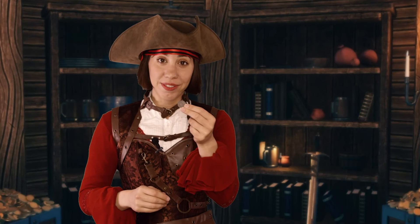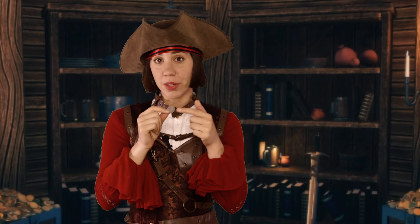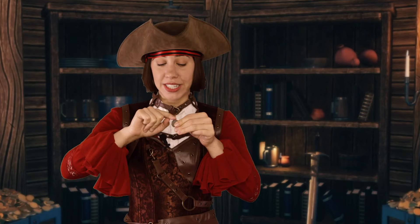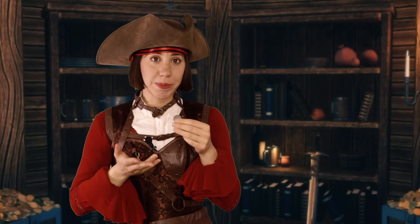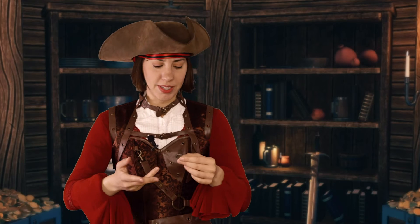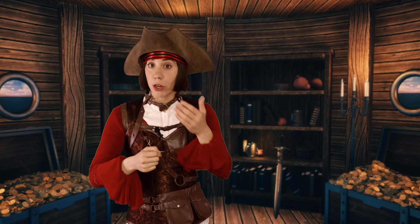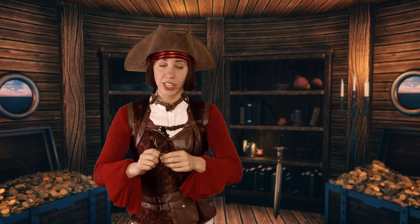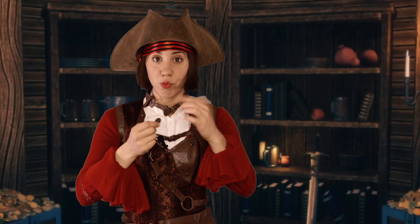The coin I do have, the 10-cent piece, has the coat of arms from the Bahamas on one side and two bonefish swimming on the other. The edge has a smooth, wavy pattern called a scalloped edge — maybe representing the waves of the ocean since the Bahamas is an island. Most coin edges are either smooth, kind of like our penny, or they have those little ridges on them like our quarter. If you have some change laying around, pause the video and go check it out!